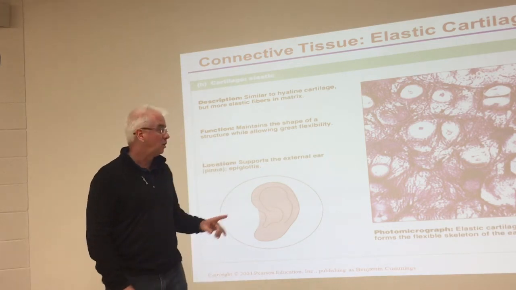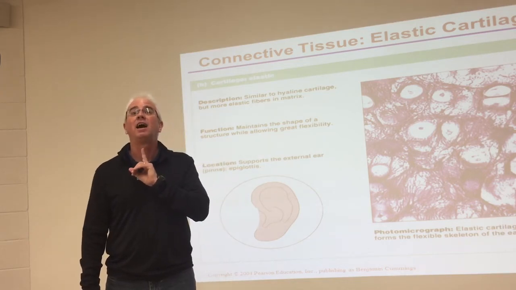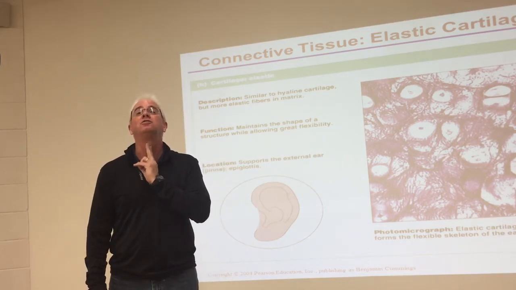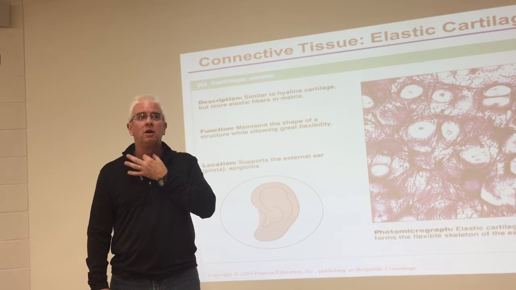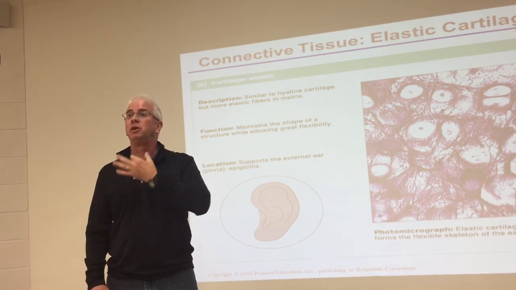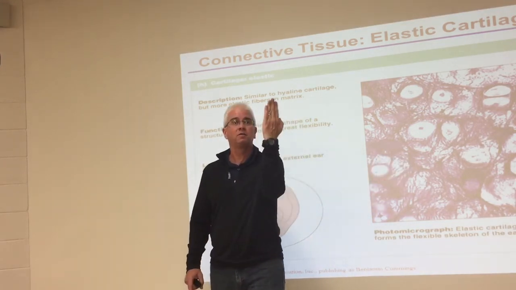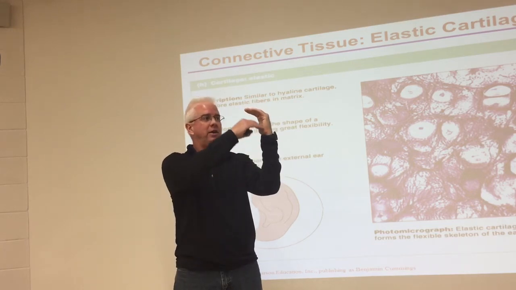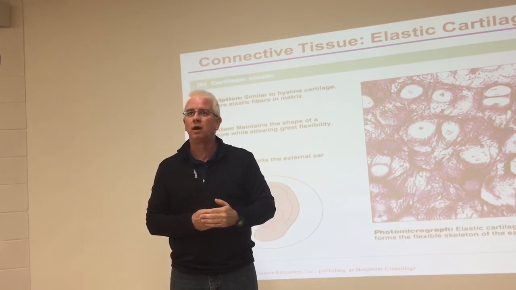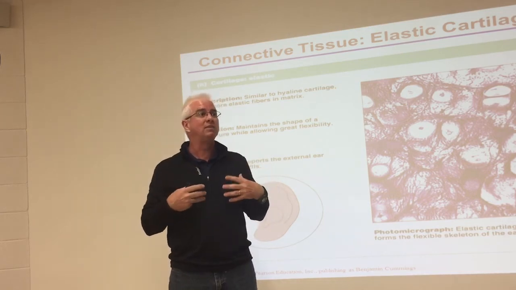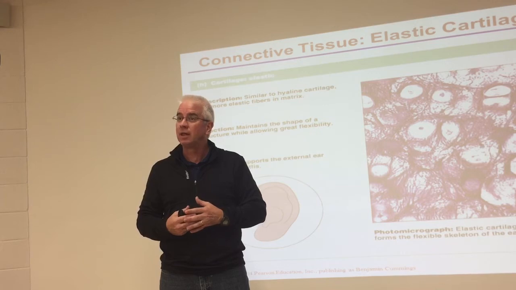One of those cartilages is called the epiglottis, and it sticks off the top of your larynx. On the front side of your larynx, it's a little piece of cartilage that sticks straight up. Whenever you swallow, the muscles of your pharynx elevate, pull your larynx superiorly. And as they do, this pliable piece of cartilage called the epiglottis bends over as the larynx moves superiorly, and it closes the airway. It is the lid to your airway, so that when you swallow, things don't go into your lungs, they go into your stomach. This is the function of the epiglottis.